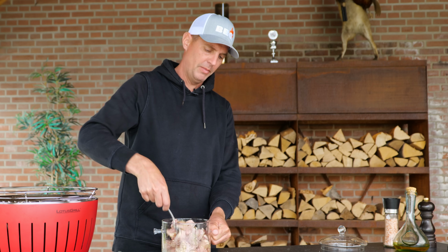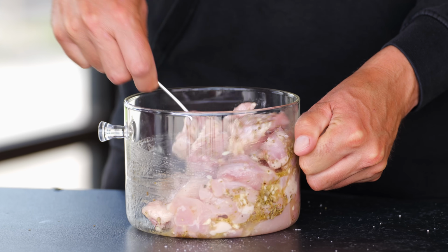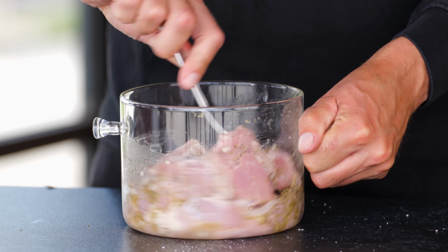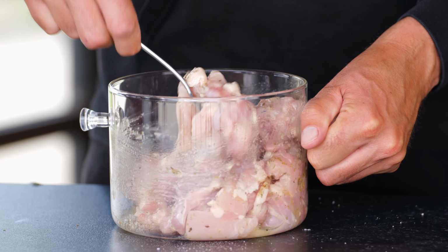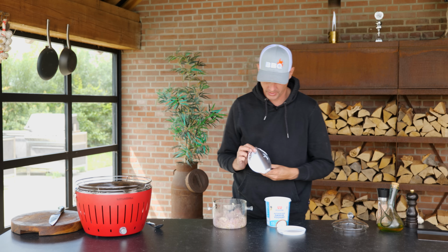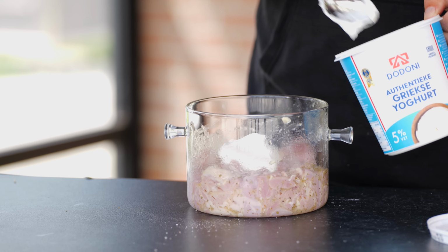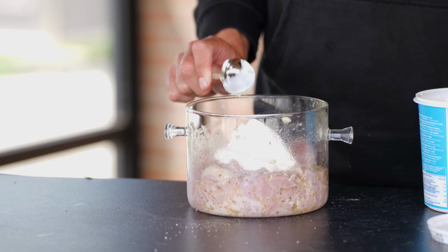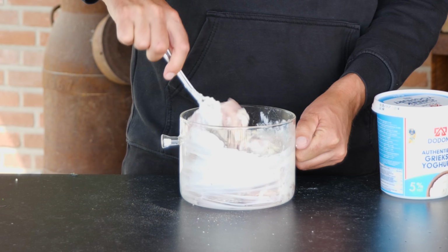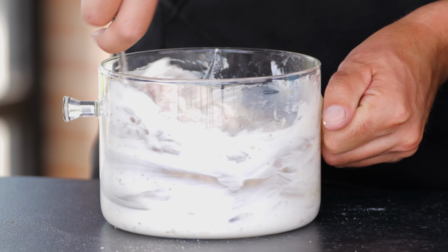Now, I recommend making this in the morning so you can grill in the evening time. And that is going to give that marinade a little bit of time to really get into the chicken, tenderize it. The last ingredient, but not the least important ingredient, is some Greek yogurt, about 1/4 cup of it, or 2 huge tablespoons. Enzymes of the yogurt, beautiful, delicious, acidic lemon and lime working together.